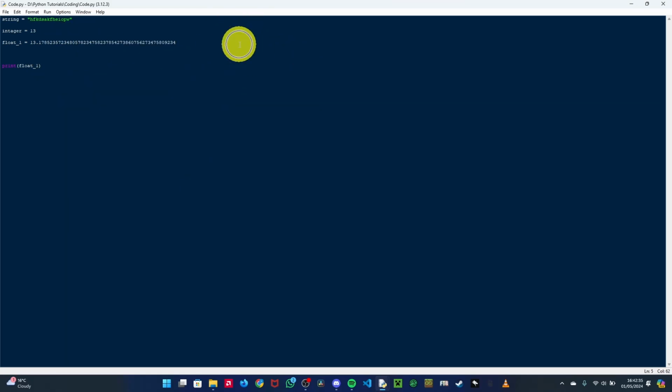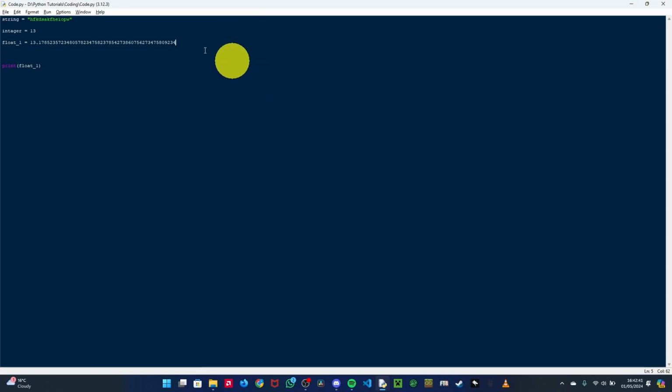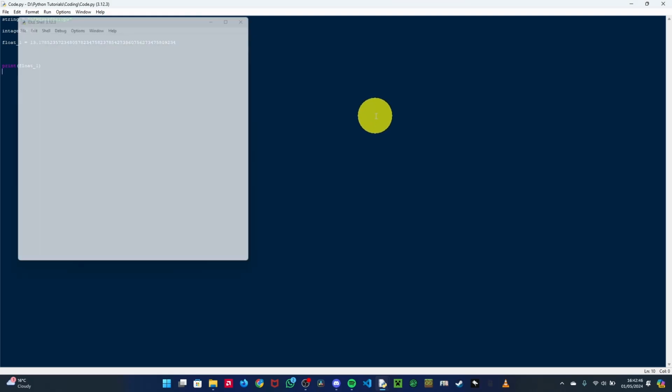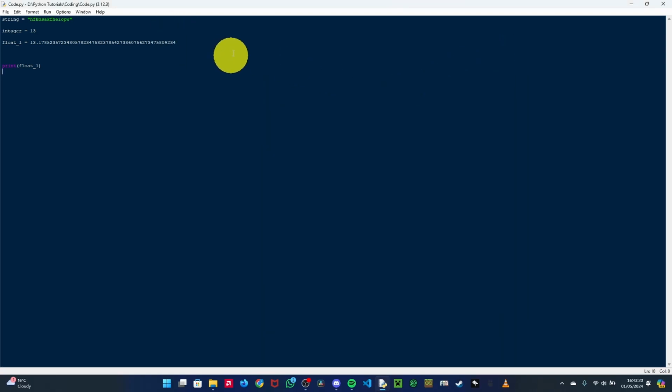There is, however, a limit on how long a float variable can be. As you can see here, I've typed out a longer float. If I run it, then we will get this. Now, if we count how many characters, that's 3, that's 15. I don't know why it's like this, it just is. I'm fairly sure there are ways you can change this. I'm fairly sure it's a system settings thing, but for now that's the limit, and that's what we're going to go with.